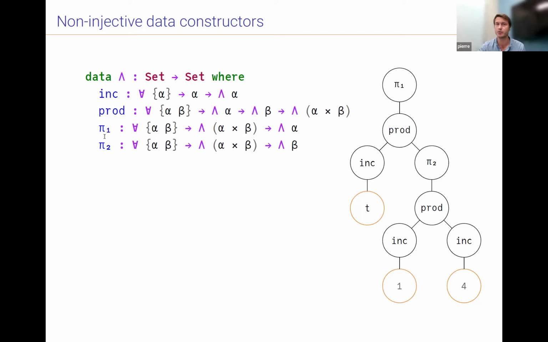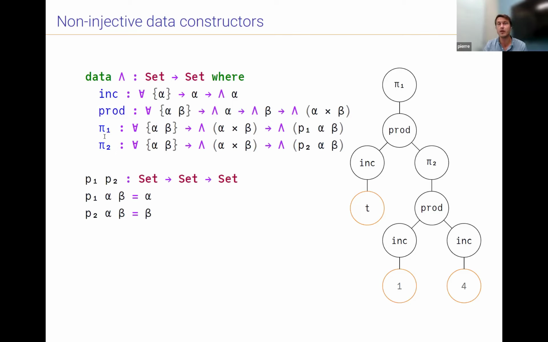And so it comes from the fact that I made a little simplification here. I wrote lambda of alpha, but I should really have written lambda of the projection out of alpha and beta on the first component. But if I want that pi1 to be parametric in any sense, pi1 will have to identify some elements. If whatever happens on alpha stays the same, but the thing that happens on beta differs, then applying pi1 to it will just forget about whatever happened on beta, and so I should have the same result.